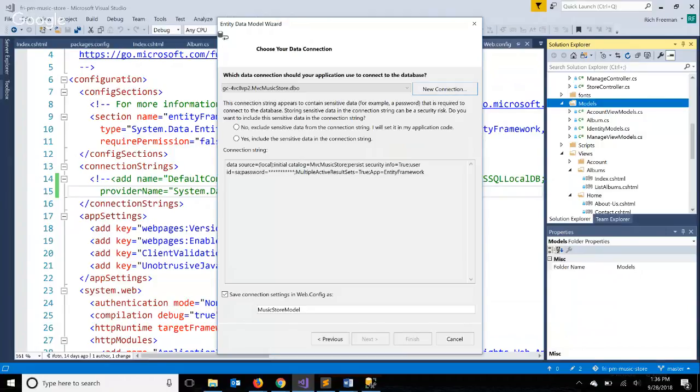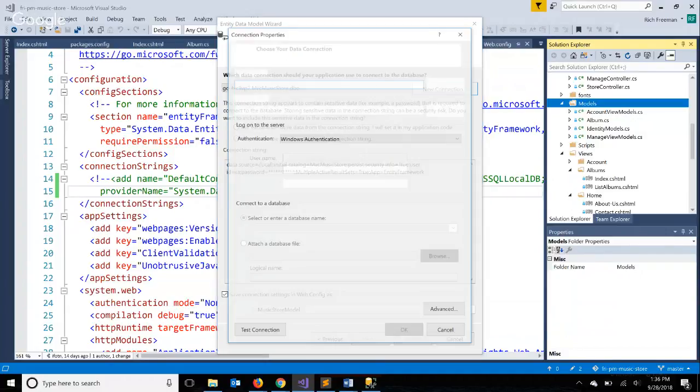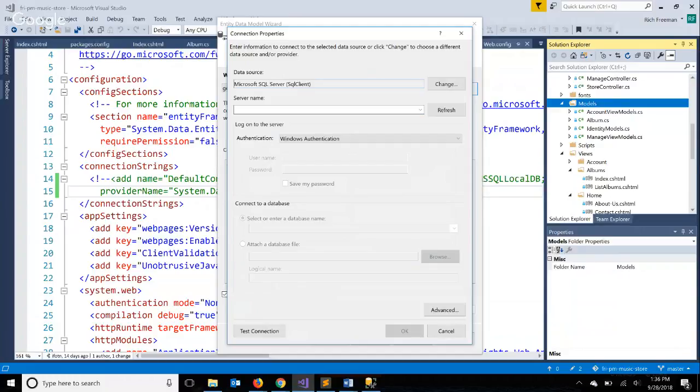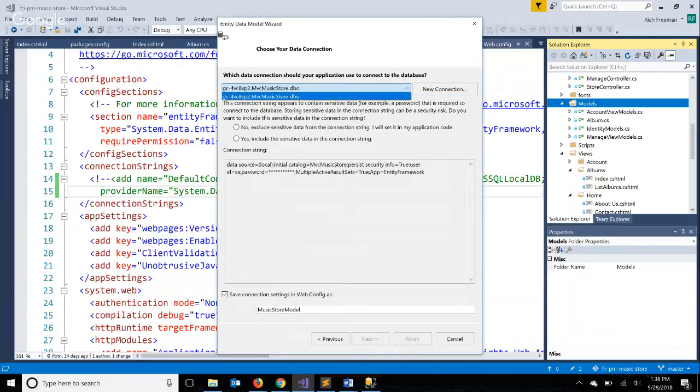Your screen will look a little different than mine, most likely. I'm just going to click this so mine will look like yours. You probably have a screen similar to this first. No? What screen do you have? What does it say? Because we added it last week, didn't we? Right, okay. So if you used my music store from last week, it's probably in this list, the COMP2007 afternoon. If it's not there, pick new connection.